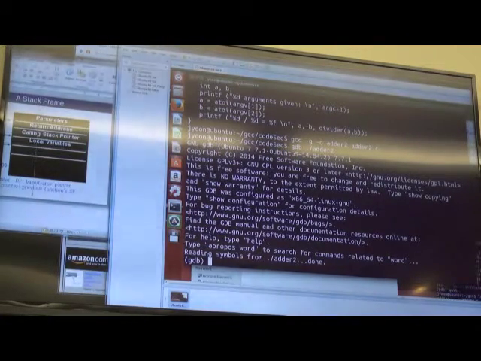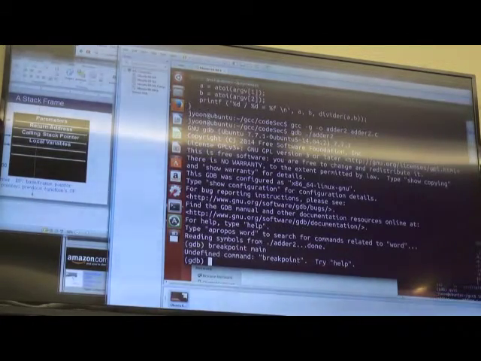Now we can set some breakpoints. Breakpoint, say, main. Breakpoint, divider.